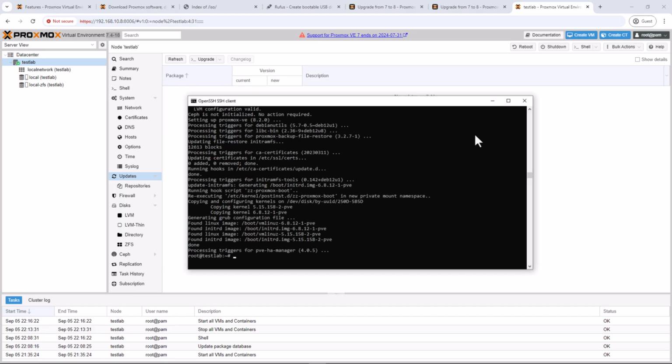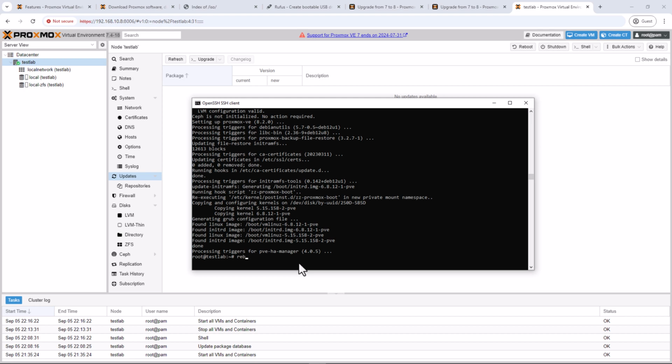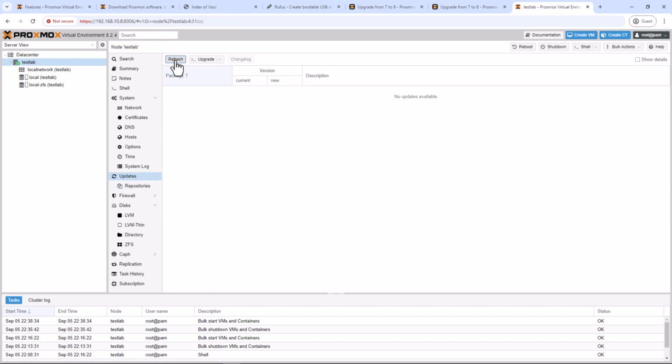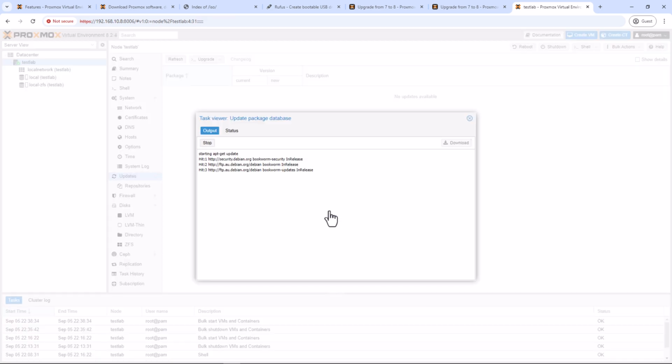Alright, the upgrade is now complete. Let's reboot the machine. So we are back online again after the reboot, and you can see Proxmox VE is upgraded to version 8.2, which is the latest at the moment. We can verify the updates to make sure there is none pending installation at the moment, and system is fully up to date.